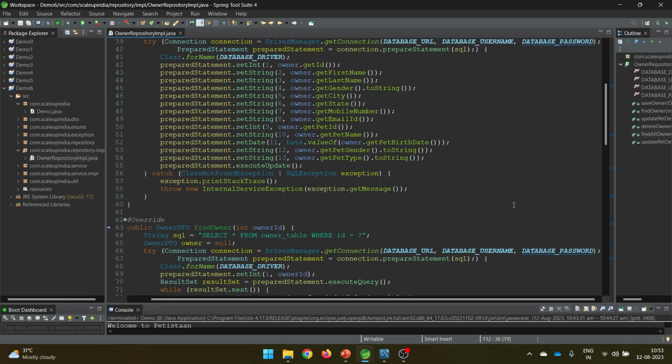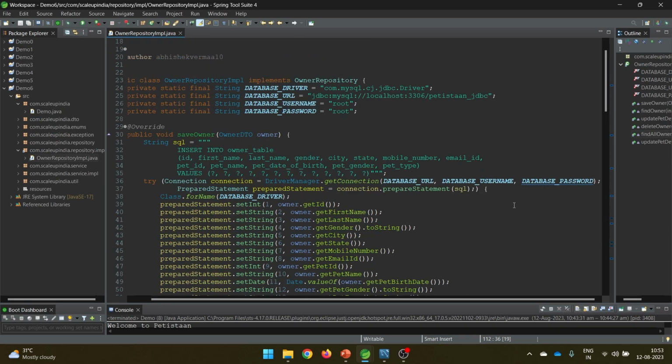So that's the issue. Now imagine that you don't have only one repository class. Your code is going to become big, and in that case you will have multiple repository classes. Let's say every repository class has 3 to 5 methods. For the simplest calculation, let's consider 5 methods per repository class, and let's say you have almost 6 repository classes. For a very big professional-level code, this is not a big number. It's a very small number.